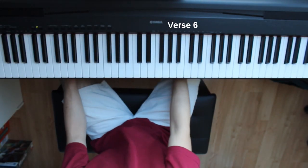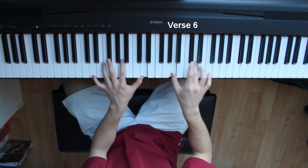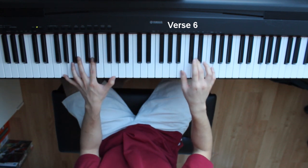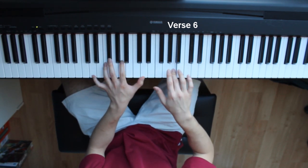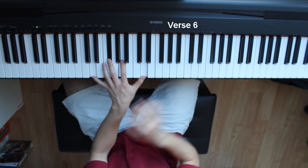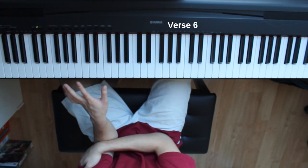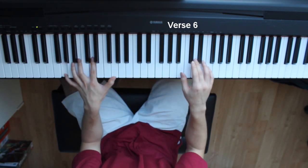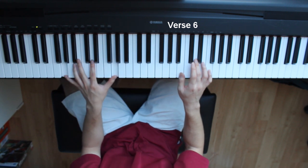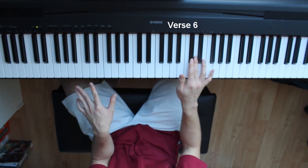Okay, now we're going to cover how to play verse number 6. Sounds like this. Okay, so you'll notice that for the first 3 quarters of the 6th verse, you just need to play G major and D major repeating. So in the darkest nights, that was just G major and D major. If my memory serves me right, again, just G major and D major.